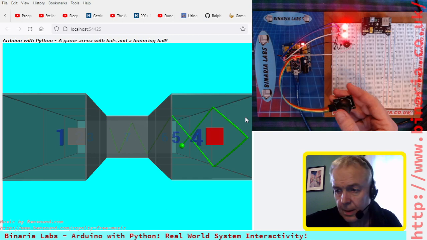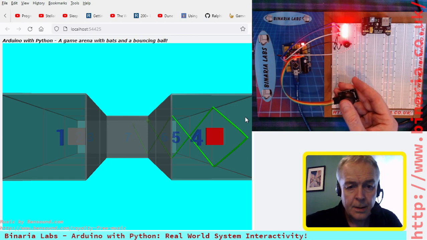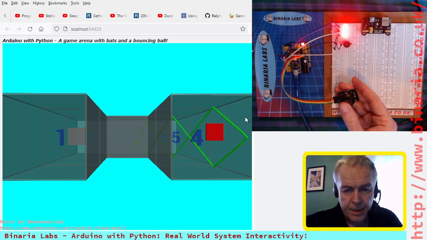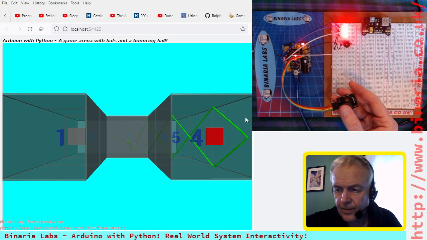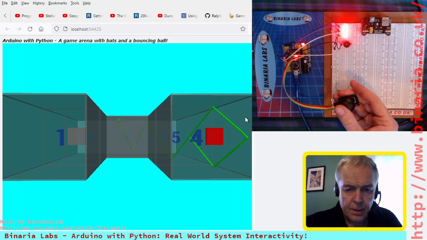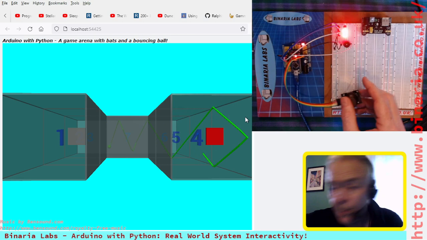Next thing I think Paul will be doing will be the collision detection, so when the bat actually hits the ball. At the moment it's actually quite difficult to control. It's a very small joystick, and what you maybe want is the precision of it, but anyway, it is what it is.